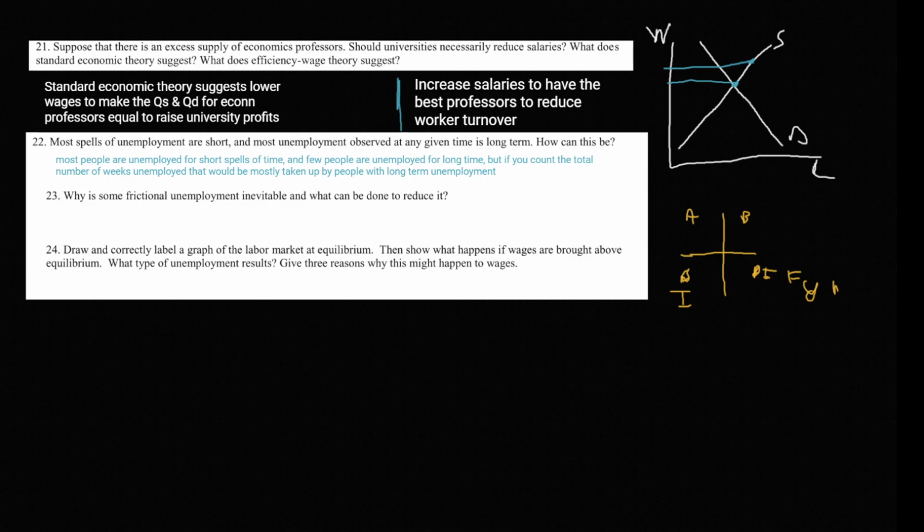There's going to be that guy who got fired or that guy who just quit his job because he didn't like his boss or one of his coworkers or whatever reason. You have a high schooler who just got out of high school and is just looking for a job. Any one of those things causes some frictional unemployment. That is what frictional unemployment is. And so it's always going to happen. It takes time to find a job.